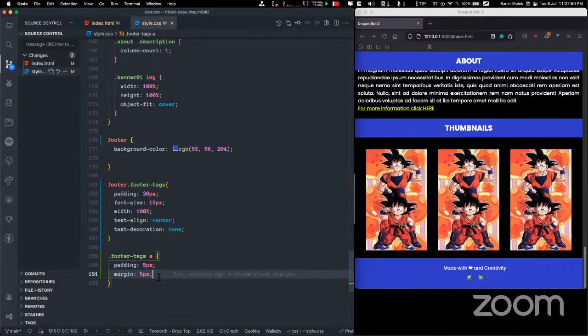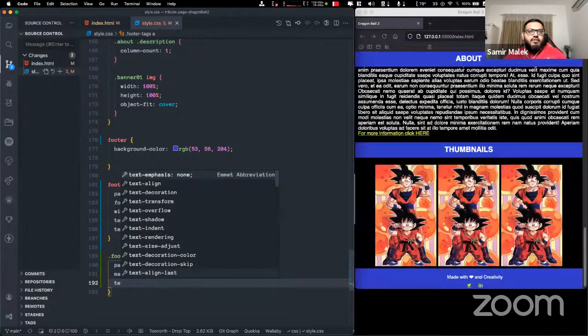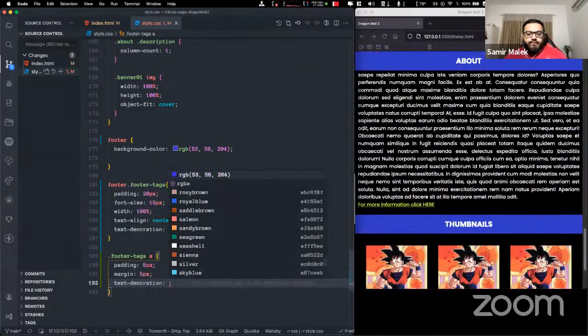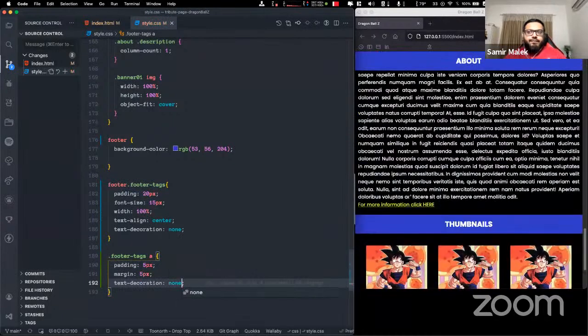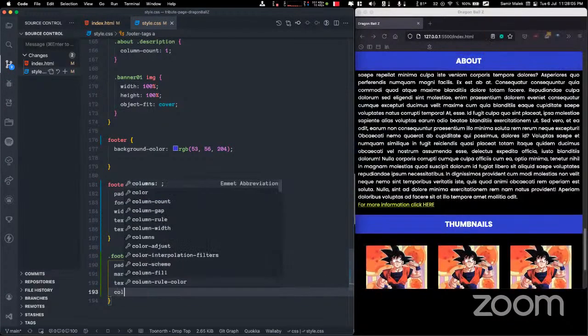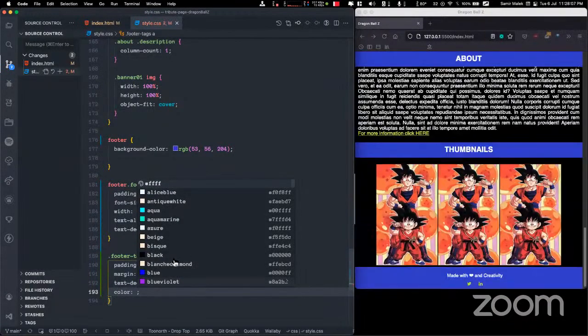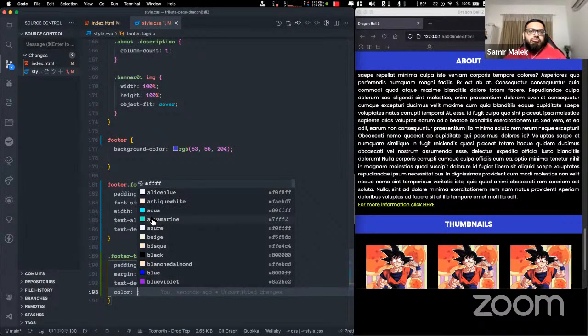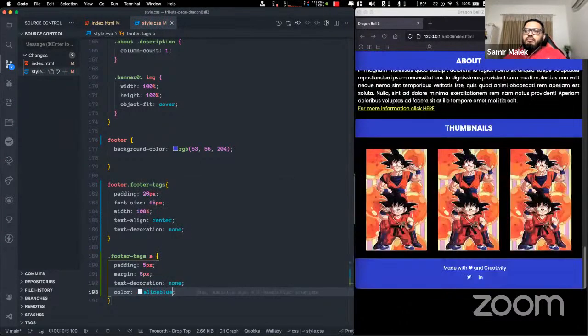And you can also remove the underline. Oh yeah, text decoration none. And we can change the color as well. Color to blue. It looks insane.